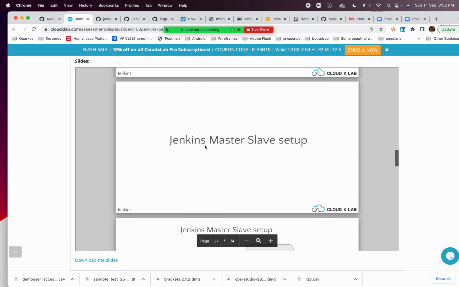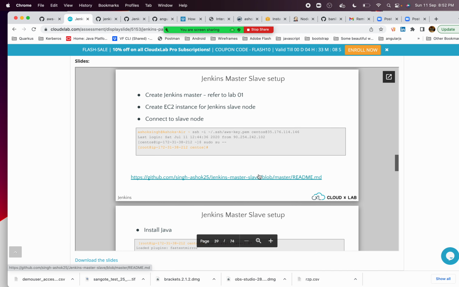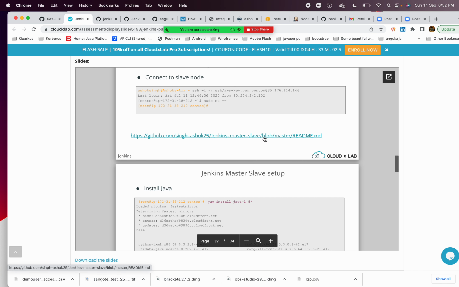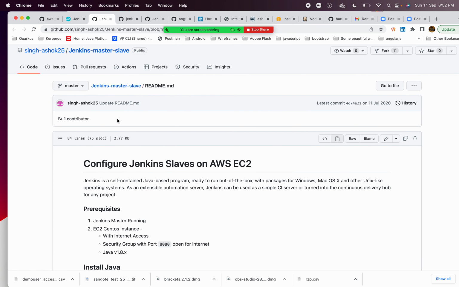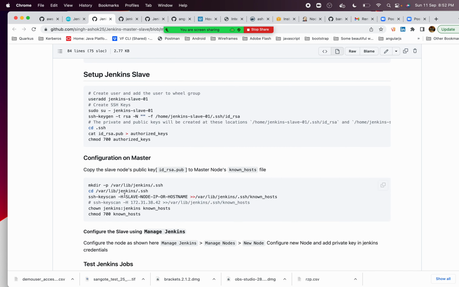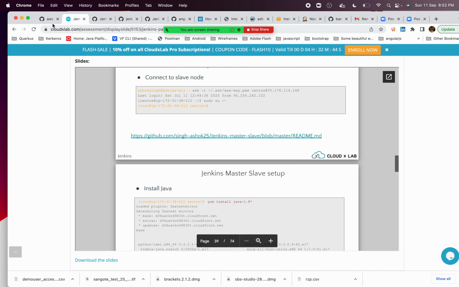These are the steps for how to add a slave to a Jenkins master. So this particular blog gives us the exact steps of how to add a Jenkins slave to a master. These are the steps that we need to follow, and I have followed these steps to add a particular slave here.